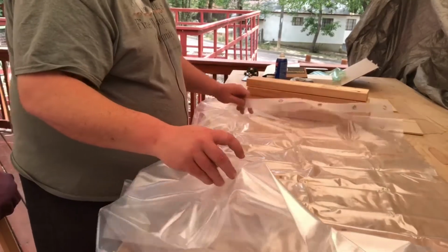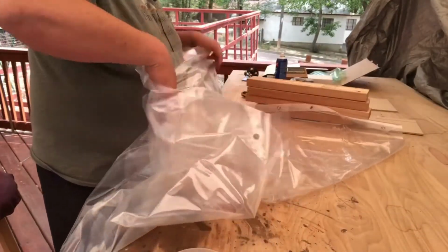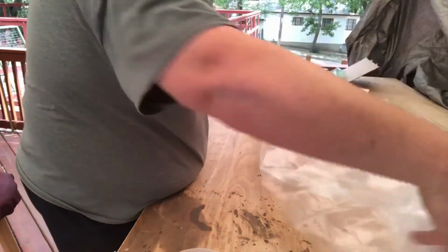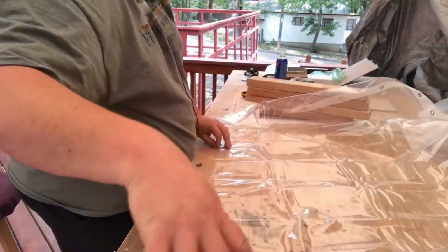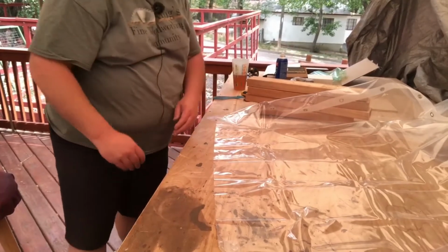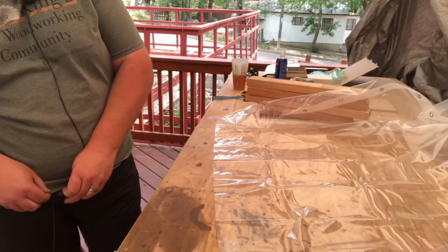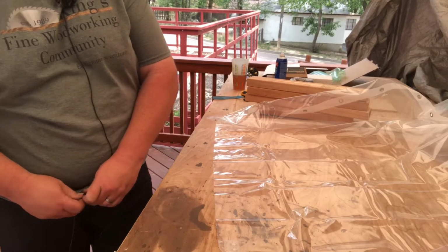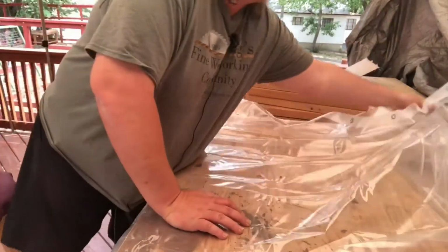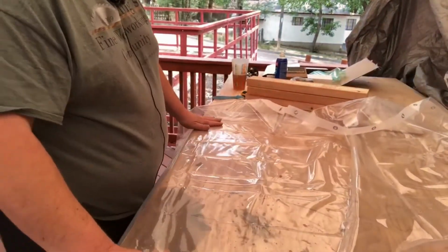So I'm just going to spread this out the best way I can. Get it as flat as possible so that it doesn't affect my plate. Keep my microphone from falling off if I can. Cover up my electrical over here. There, that should be good.